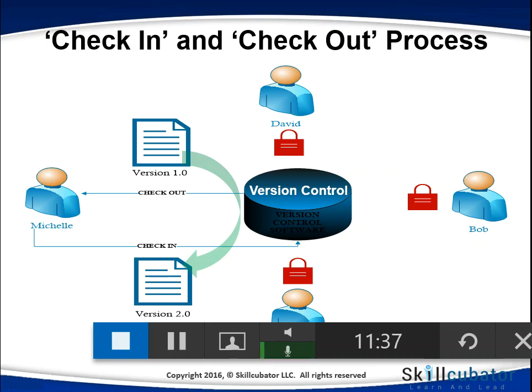A lot of tools, they will not allow this to happen. They will also show, the tool will also show some sort of icon or indicator indicating that this document or this artifact has been checked out by someone. During that time, they can always download a copy of it if they want to see the current version, which is version 1.0. But that will clearly indicate that this document is being updated by somebody. So you may want to hold on to it, or you may want to contact that person if you need that document right away, right?